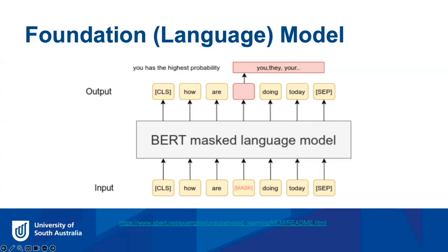So the idea that came about was to use some form of unsupervised learning, where we can try to train these models without having the labels. We can use the same text that we use for input as the labels for the output to train the model. In particular, the key idea is that we mask out some part of the input. We omit some words, and we ask the model, given the other words in the text, to predict what that missing word is. And we can easily do that. We have all the text: if you open a book or a website, you have the text there, and that's all you need to do this training. You mask out some words, and you train the model to predict the missing word.